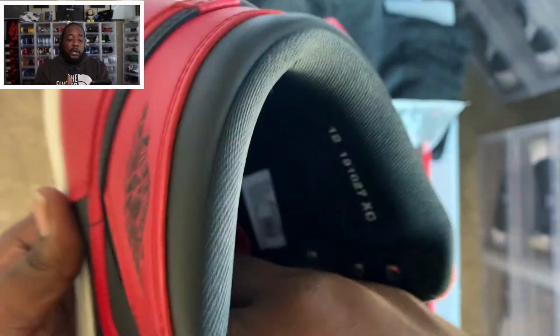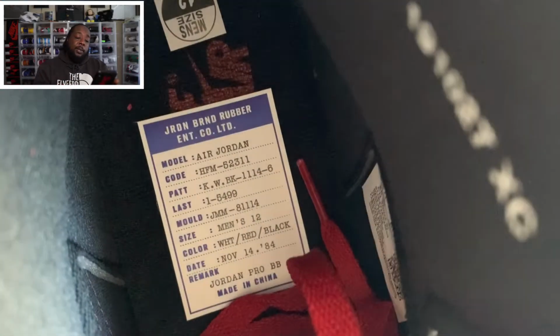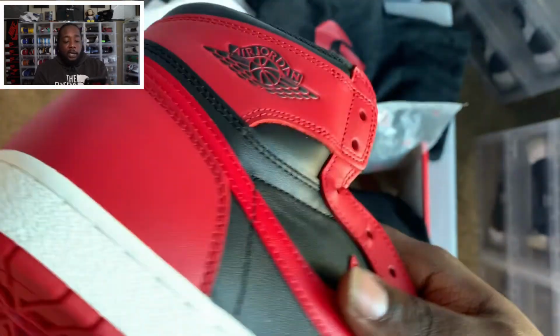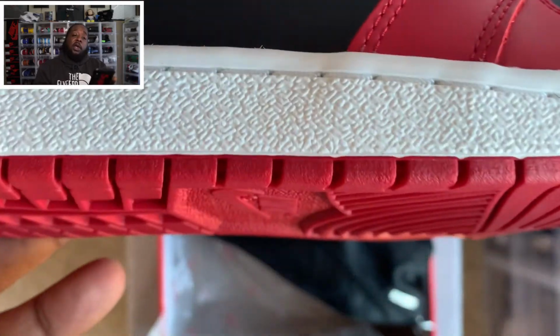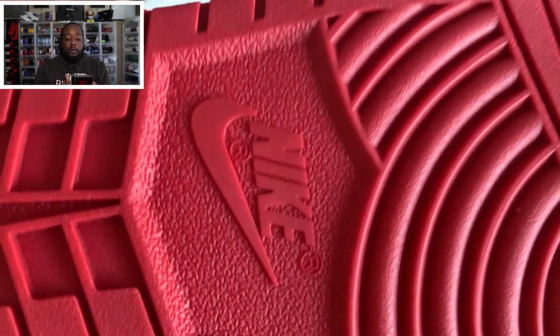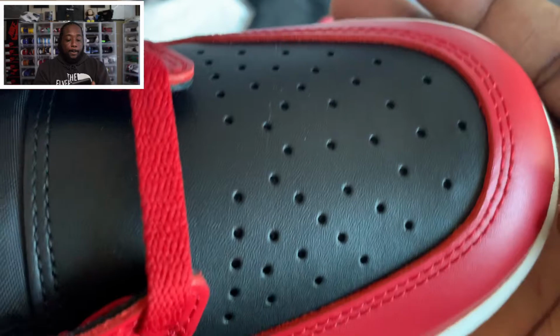But like I said, man, for a retail price of $200, I say they didn't do a bad job, man, by adding the extra details on it, adding the lace bags and leaving them numbered, man. They just added a nice little touch to it. So y'all let me know how y'all feeling. Were y'all able to grab these, or you looking to grab them on the aftermarket, man? Just give me your honest opinions.